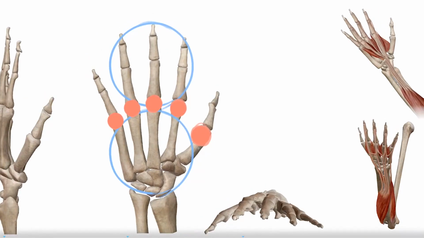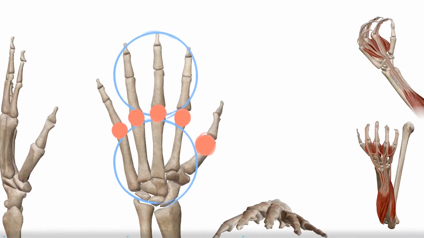Now, with that said, what we have here are two different circles. So we're going to start with two different circles. The two different circles are going to give us the full length of the hand, starting from the wrist to the tip of the longest of the fingers, which is the middle finger. And from there, we'll be able to pretty much create everything else and come up with all the different measurements.